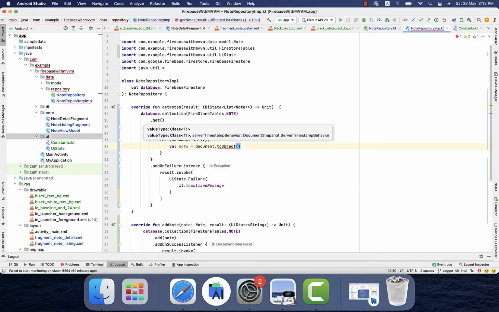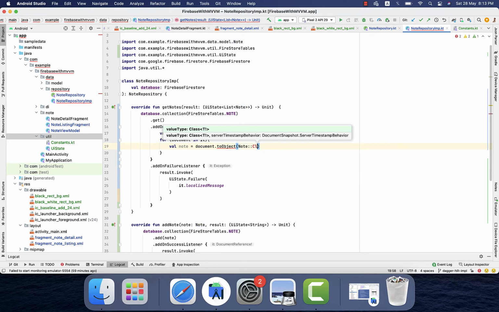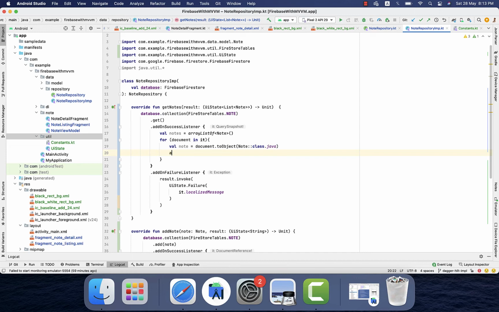We will mention the class we want to convert that object into, the node model class. It will convert that document into the node model class, and we will add that node model class into the nodes list.